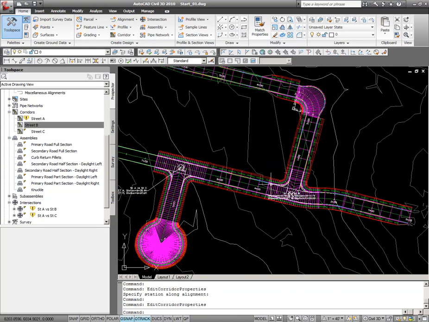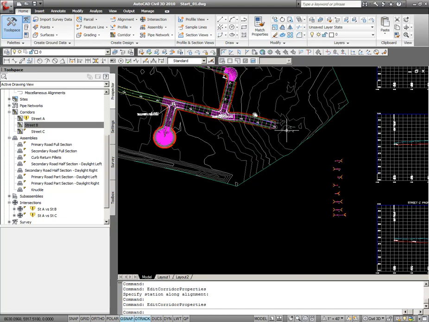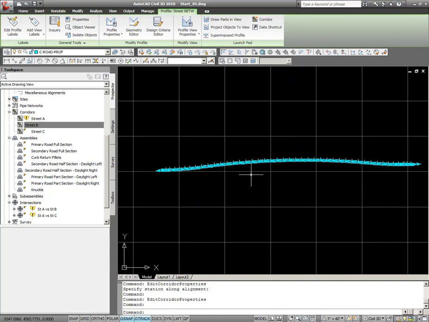So we covered best practices for intersections and creating them so that when the intersection parameters change, it doesn't reset your entire corridor. How to create a knuckle. Now this is non-dynamic, so if I wanted to change the elevation of this knuckle target, I'd have to adjust this profile down here that I made. See, I can pick on it, I can adjust it, I could relay in a new one, or I could go through that extraction process to re-extract it.